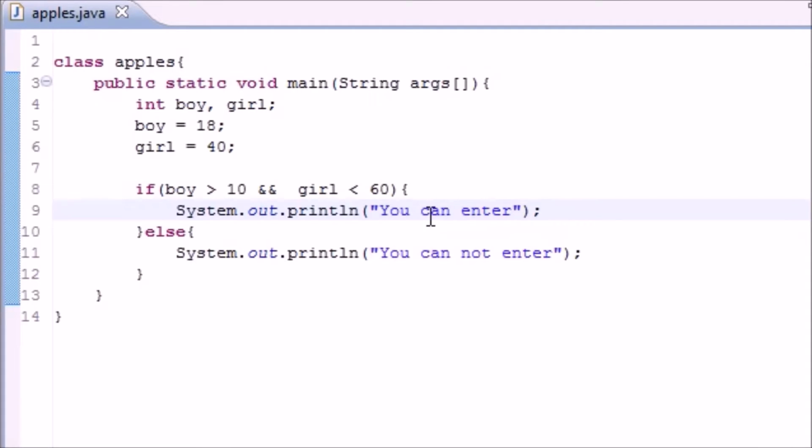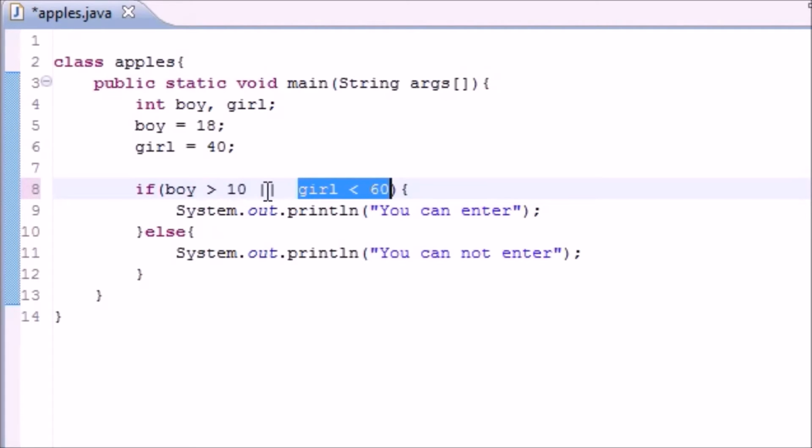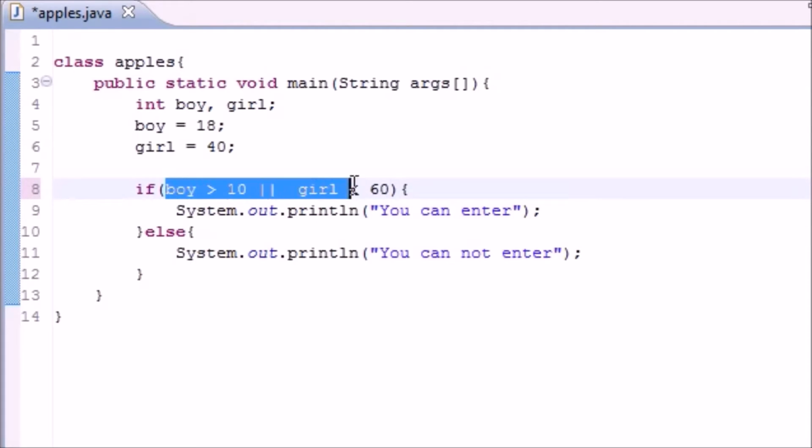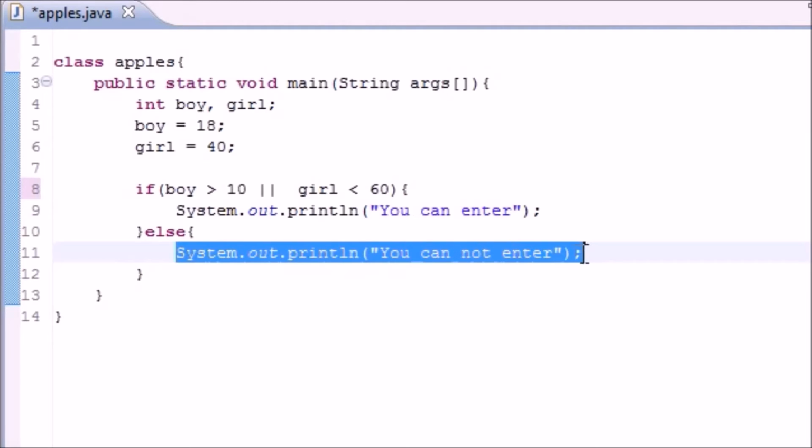But there's also another neat thing besides the and, and that's called the or. To do that, you use two pipe signs, and that's the key above your enter when you press shift. I think it's called a pipe or pipeline. But here's what this means. Two pipes means or. What or means is either this has to be true or this has to be true. Only one of these has to be true to execute this first statement. If they're both false, then it's going to skip that and go to this.